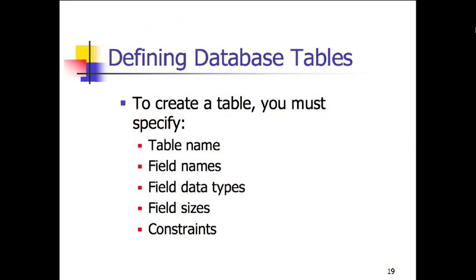All right, so defining database tables. So let's talk about the table, and I know this is the first database lecture, so we have to start with some rudimentary concepts related to the relational database design. Everything in the Oracle system is not a table. A table is just one component. We have things like views, we have things like accounts, we have a bunch of other things. But when we talk about relational concepts and relational schemes, it all starts with the table.